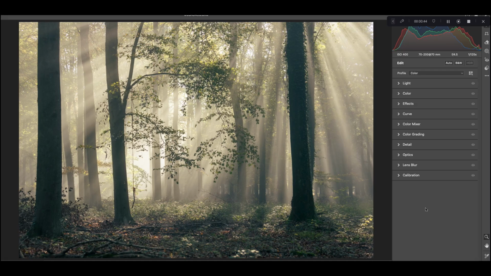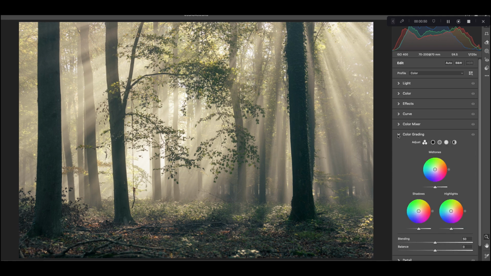This image, which you are seeing in Adobe Camera Raw, has its basic adjustments done, and I'm going to go through to color grading. And as you can see, I can apply colors independently to my highlights, midtones, and shadows. The midtones can really dramatically end up, how do I put it delicately, causing problems.